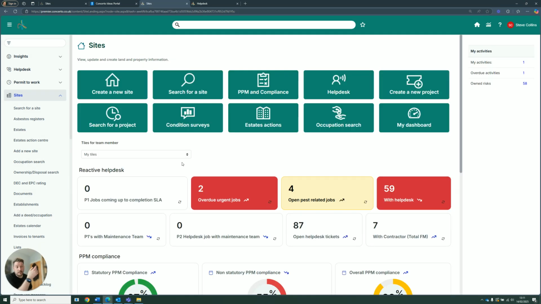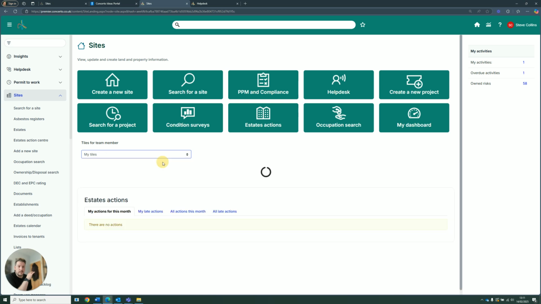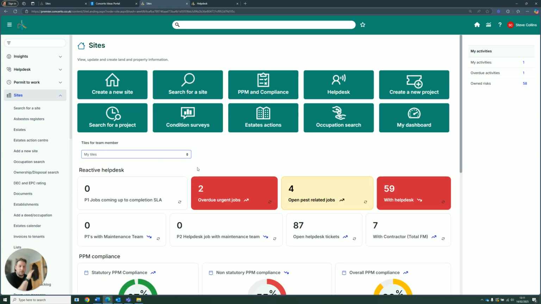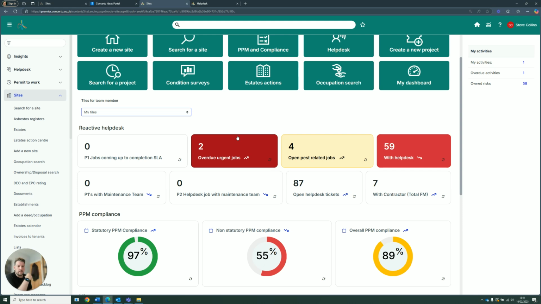And then the other part of this, obviously, if I was logged in as a security group, if I'd set those up, this would give you a dashboard based on what you've been set up as. Or again, this is tiles for my team member here, so I've got Steve's here. We're probably not talking about these because they look a bit of a mess, but the point is it's highly configurable, but what it does is it brings that data to life and helps surface some of this data in the platform. So that's tiles.